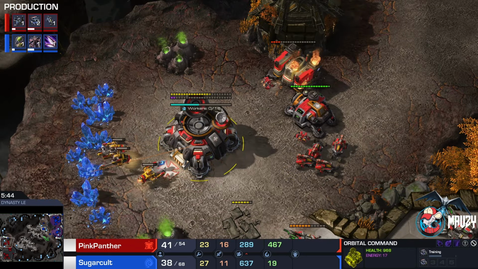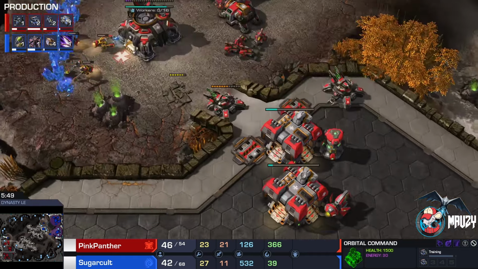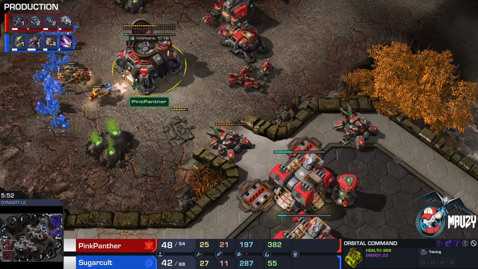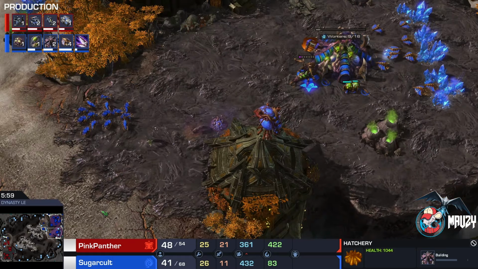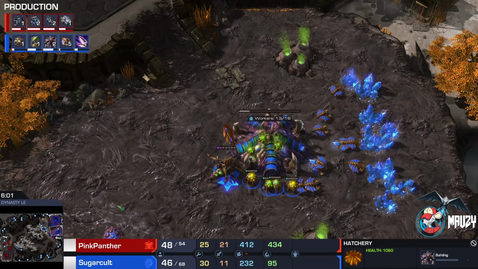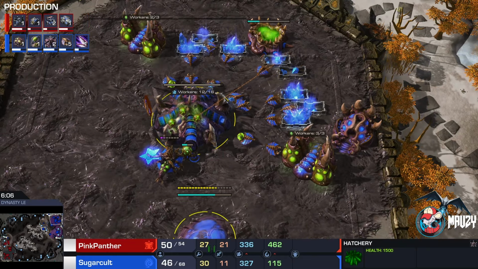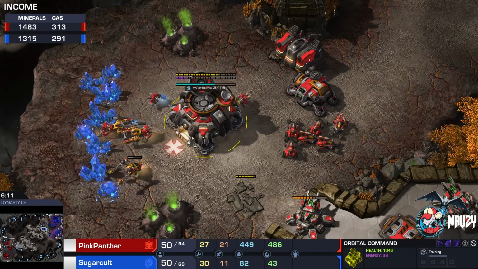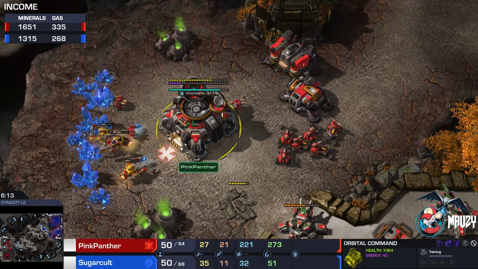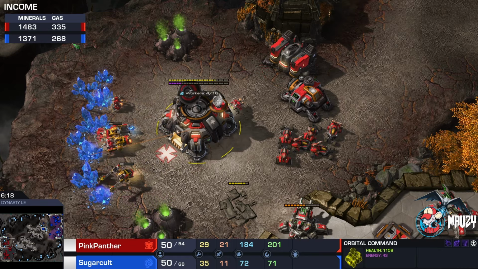I honestly wouldn't be surprised if Pink Panther just throws down that natural command center towards the gold. I mean, that could save his rear end, because even though SUGARCULT actually committed to a lot of units early on, this is still a relatively even worker count. Actually, Pink Panther is behind in workers, despite having 3 mules. Obviously, the mules will actually equalize the income, actually surpass it in minerals. So even less gas as well.